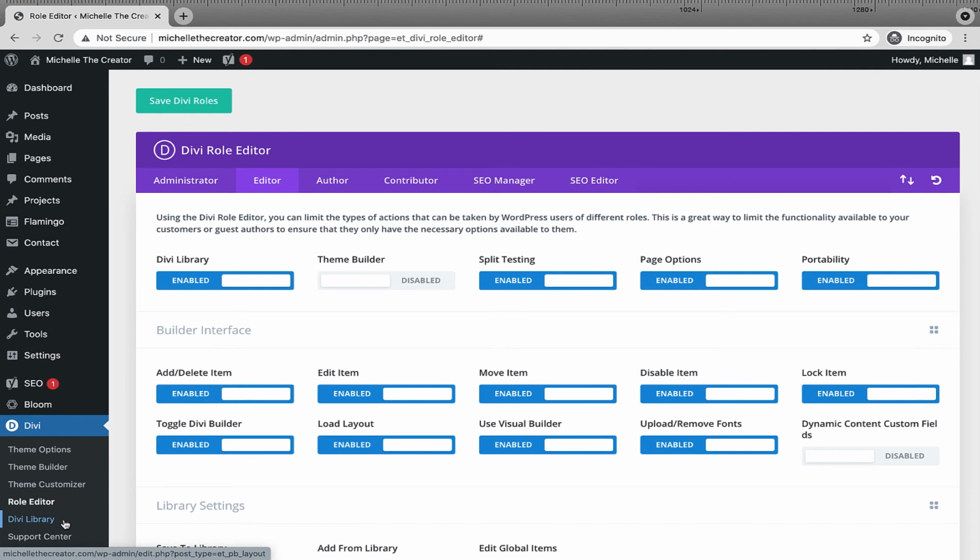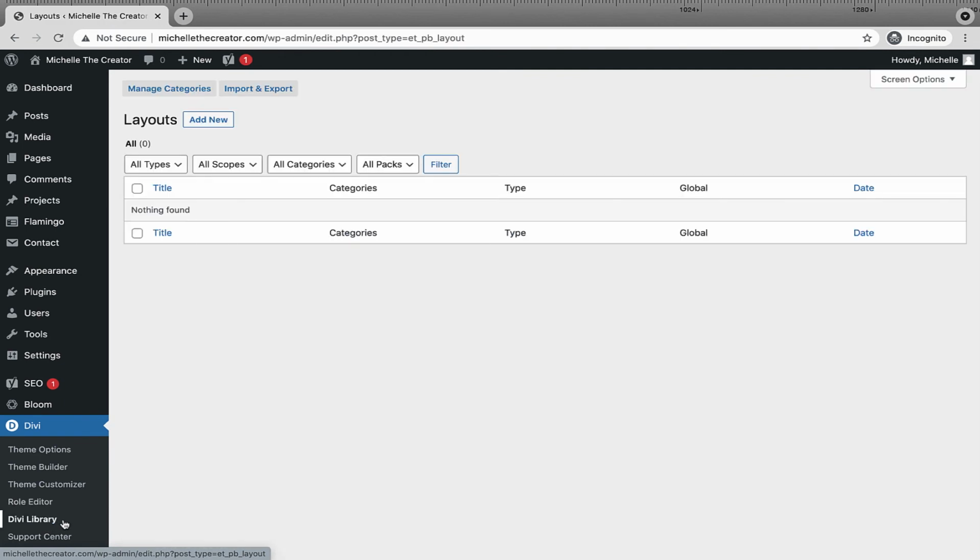We'll take a quick look at the Divi library, which is empty currently, but I will say, what is the Divi library? It is an awesome tool as well within the Divi theme to allow you to save things. So let's say you stylized a button and you love that button and you want to put it everywhere. Well, instead of recreating it 1,000 different times, you could just save it to your library. And so when you're creating on the front end and you want to add a button, you're like, okay, we'll just add it from the library.